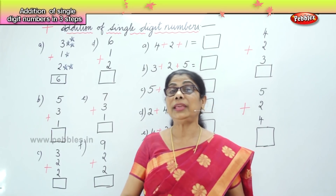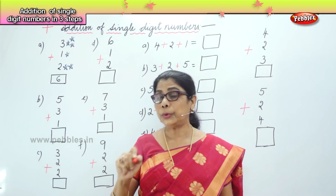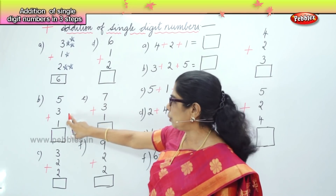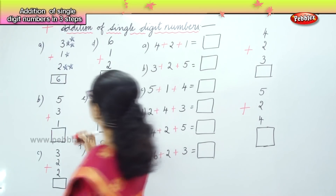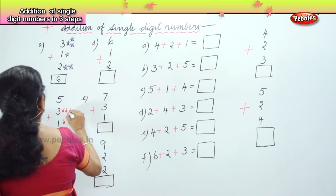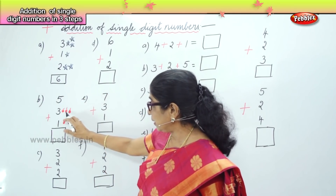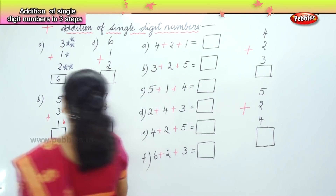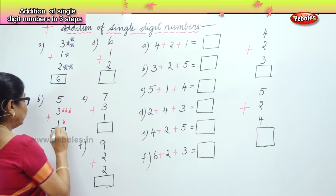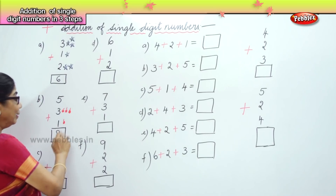Let's do another sum. Here you have five, three, and one. In your learning process you can draw little things, put dots. But later you should be able to do it automatically. I have drawn cherries for you. Five — you must always say after five: six, seven, eight — after eight, nine. Check it again: five, after five — six, seven, eight — after eight, nine. Is that all right? Yes.